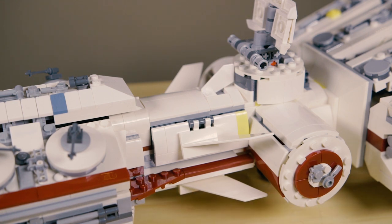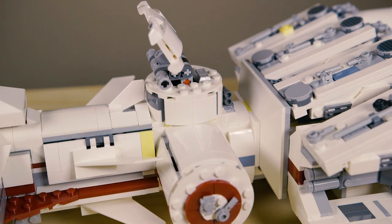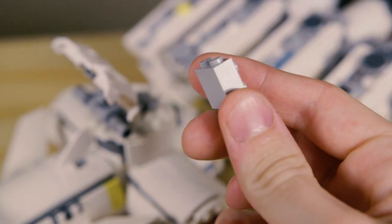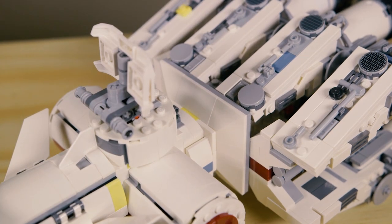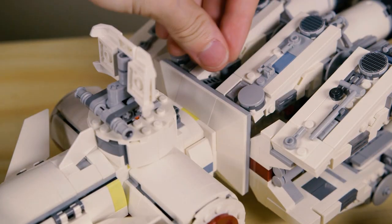However, there is one really nice technique I want to point out — it's super easy but commonly overlooked. It's the back plate area that connects the rest of the set to the engines, making for a seamless transition so the engines don't look like they just pop out of nowhere. All they did is take a bracket brick — a one-by-two-by-two brick modified with studs on the side — build a structure with slopes, and then attach it to that brick in a SNOT formation. Then they just place that brick right in, and you have that seamless transition from the main part of the ship to the engines.